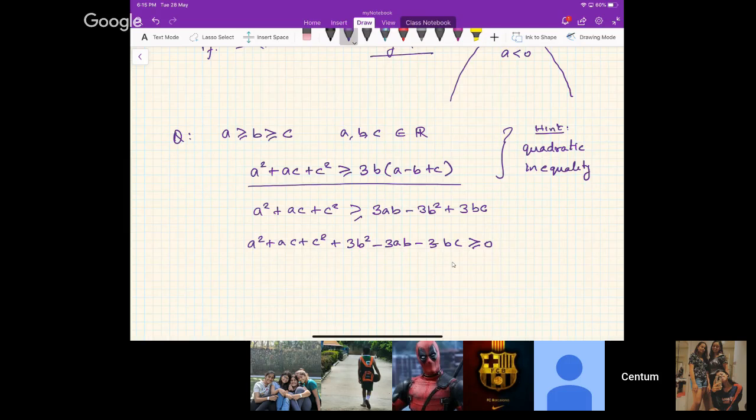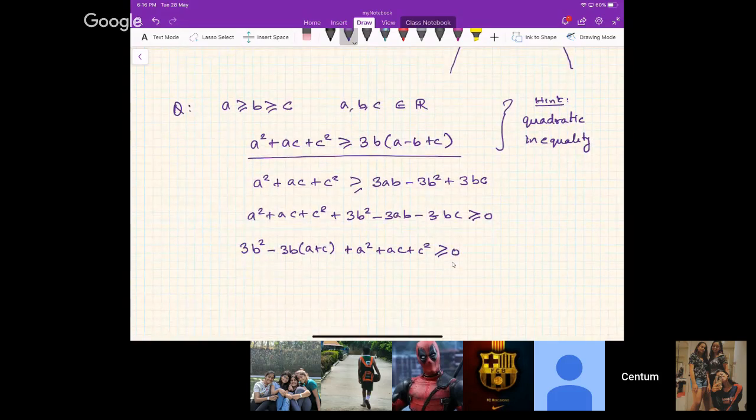Okay. So if you see, which term should I go for? You have a square term in a as well, a square term in b as well, and a square term in c as well. But if you see, b has more, and for that matter, you could have taken any of the three, a square, b square, c square, all are there. So what I can do is, let me rewrite in terms of b square. So 3b square, then what? I can take minus 3b common, and this is a plus c. And what is left? Left is plus a square plus ac plus c square, and this must be greater than or equal to 0. This is what is left, isn't it?